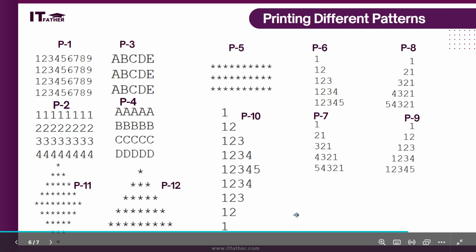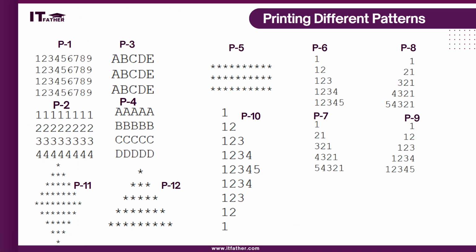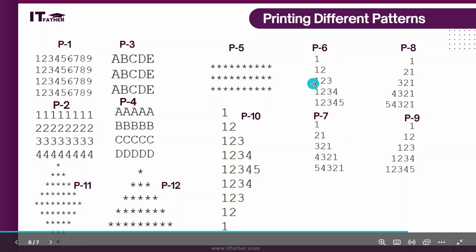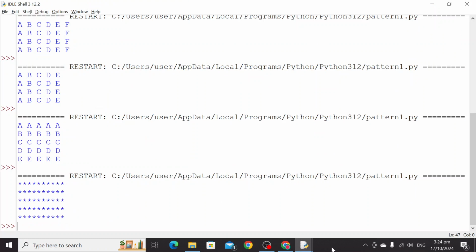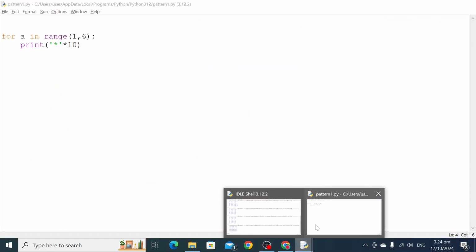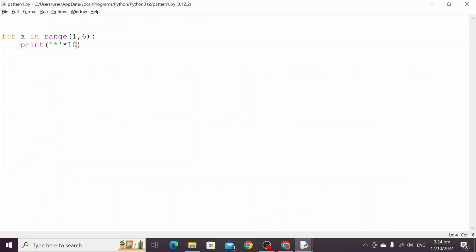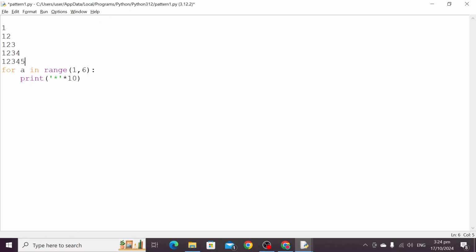Now let us try to print pattern number 6. Pattern number 6 we have to print in this way, in a left triangle, like 1, 1 2, 1 2 3, 1 2 3 4, 1 2 3 4 5. So this is also very simple. We have to use here 2 loops together, but we have to keep in mind loop number 2 will be depending on loop number 1. So we are just writing here 1, 1 2, 1 2 3, 1 2 3 4, 1 2 3 4 5, just for understanding, right? And putting all this into comments.